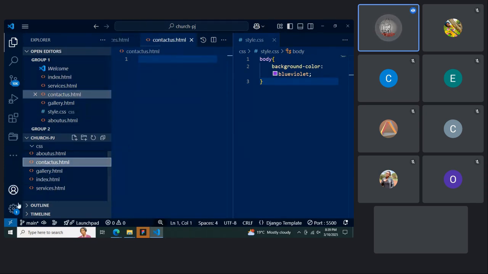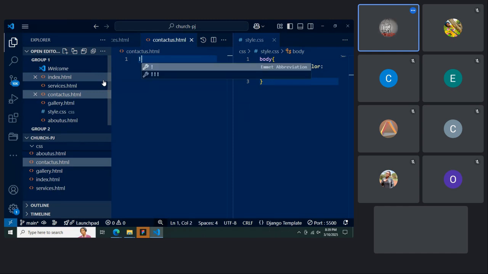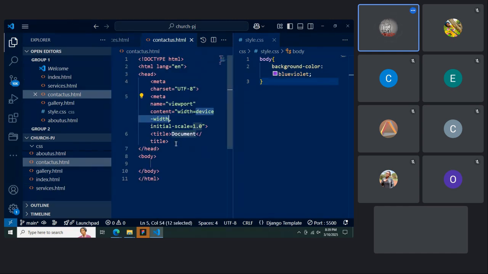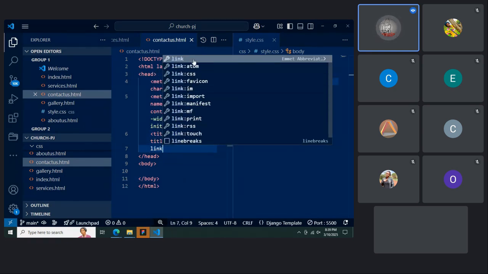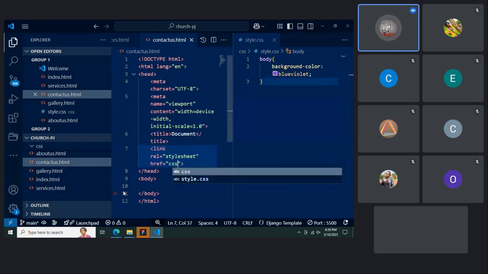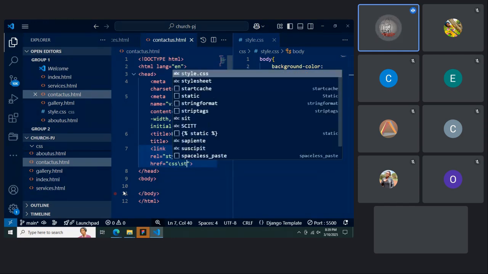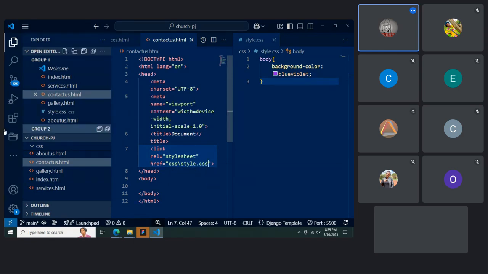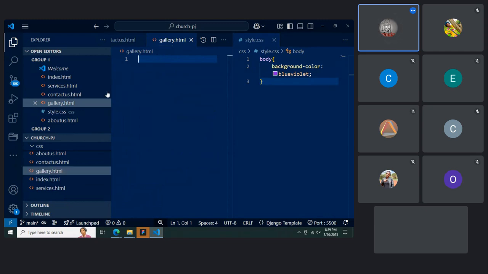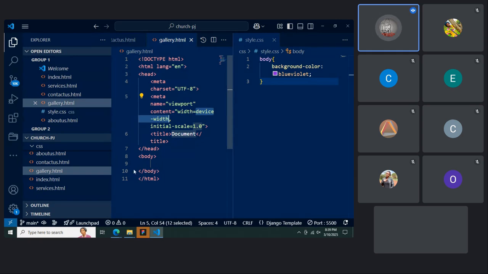So I can come to this second page, let's say contact us. Let me just quickly generate a boilerplate for it. Then I link my CSS externally. So here I'll just put the path to accessing that CSS file. I can also use this, then the same script.